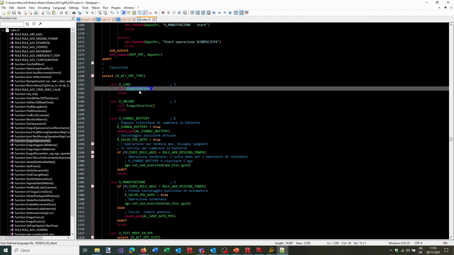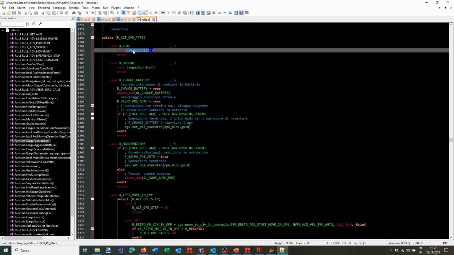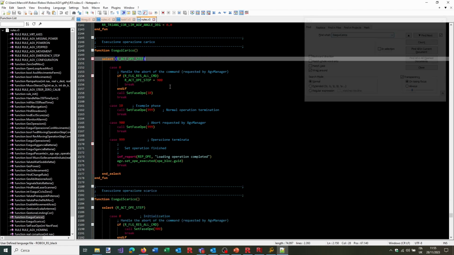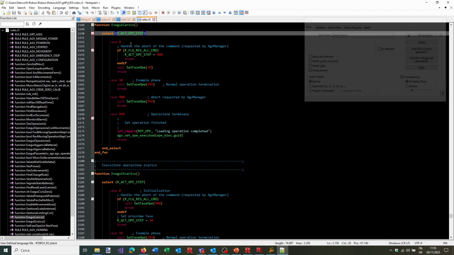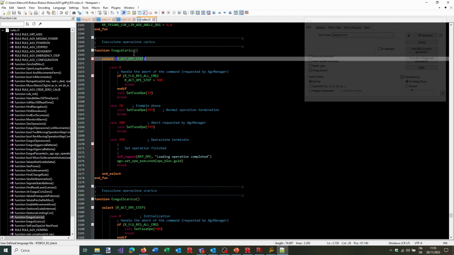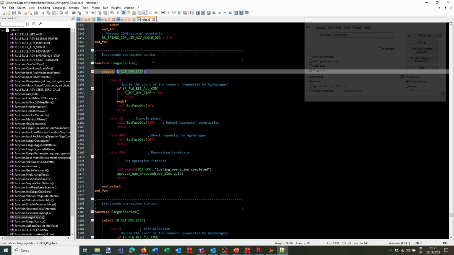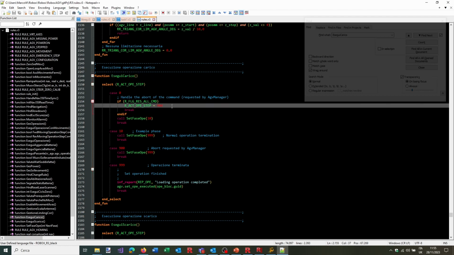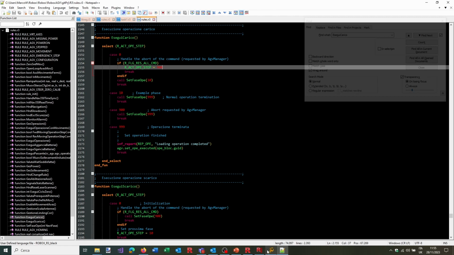You see, here we have a function, an execute of the load that we may find, and here in the load execution we will just set some phases, and now here we do nothing because that's just a sample code. But in case you have to do your own code, here you may just write something like enable some output, move outside some conveyor axes, and so on and so on. But remember, this is what you do inside the AGV.